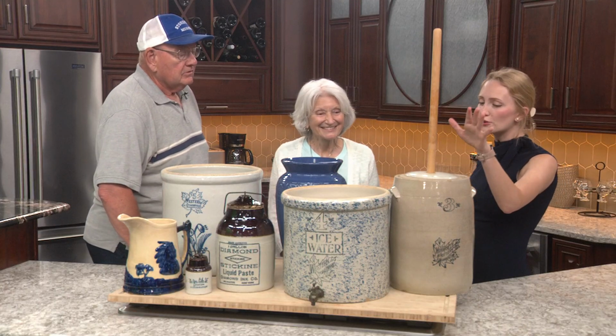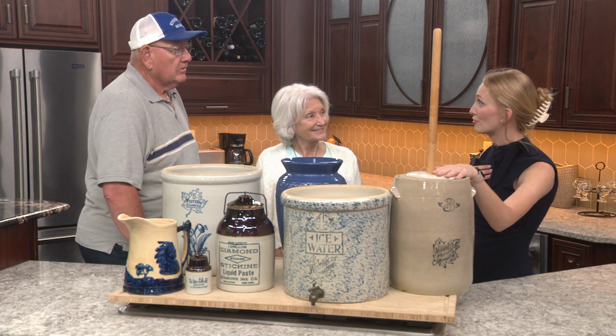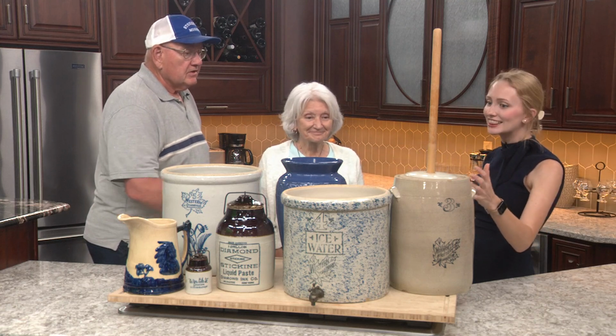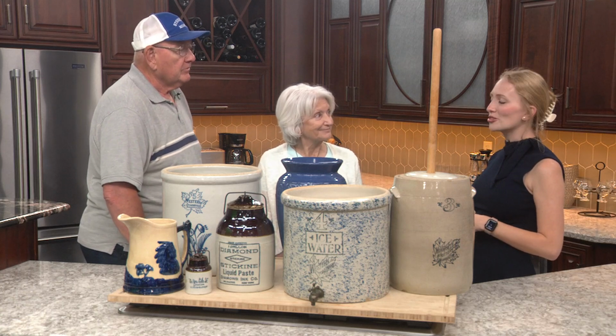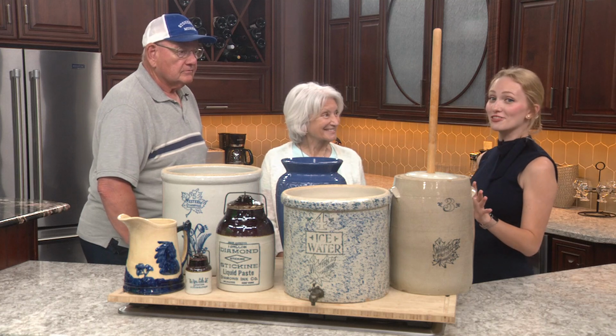Right. And this brings back so much nostalgia for me personally. My family had these all over the farm growing up. Oh, that's great. Yeah, I feel like that's a really common thing for people around this area to see. Well, you need to come see these because we're going to make butter in that butter churn the day of our festival. Yes, volunteers can come up and churn some butter. Oh, that is so much harder than it looks, though. Yes. Butter churning is not for the faint of heart.